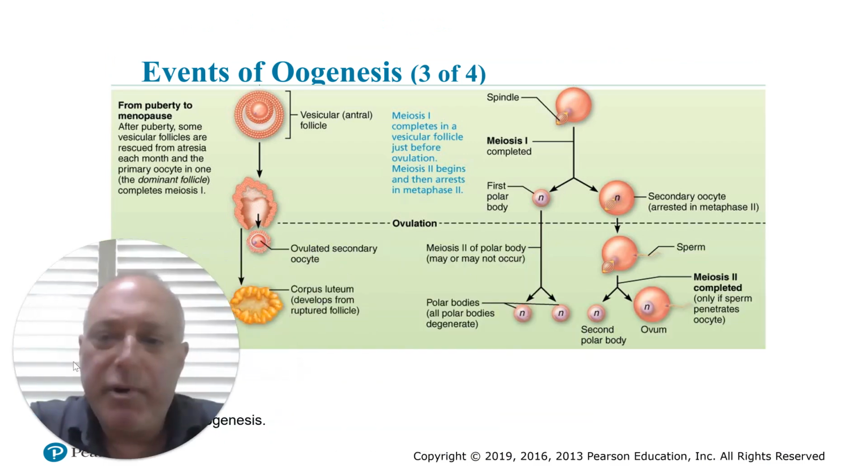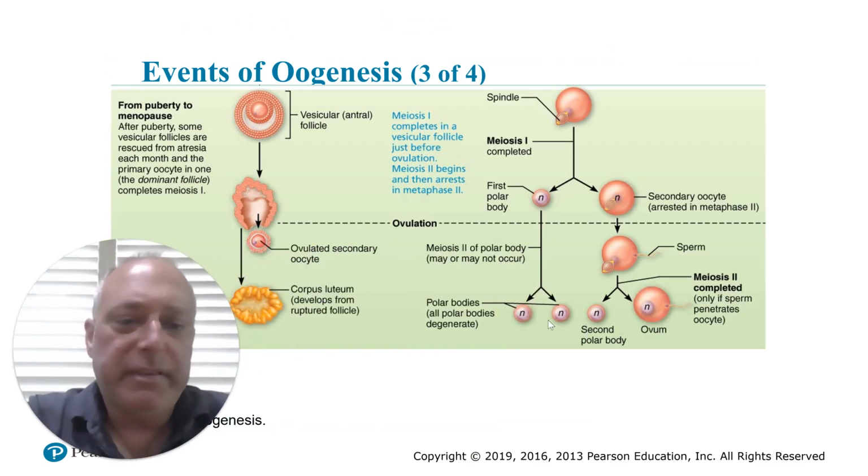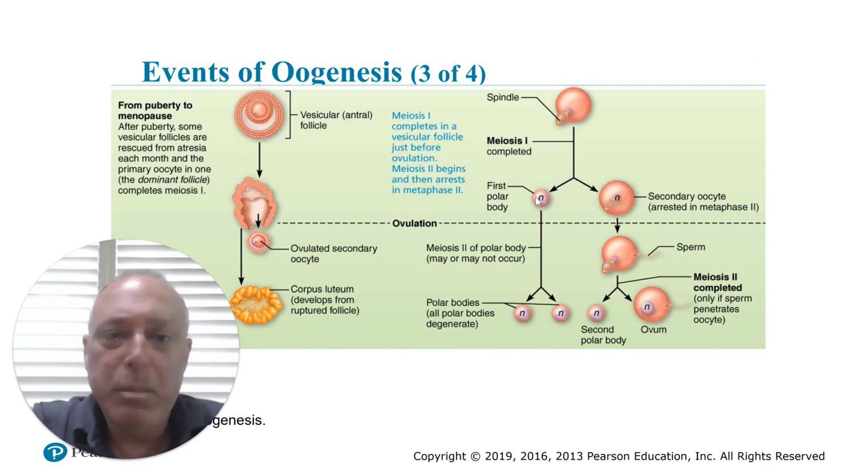So the process of oogenesis is a little different than spermatogenesis in that you don't get 4 eggs as a result of meiosis 2. You only get 1 ovum or 1 oocyte and 3 polar bodies. These are the nuclei which contain the chromatids. These are all haploid. Are the organelles, the growth factors, the cytoplasm.